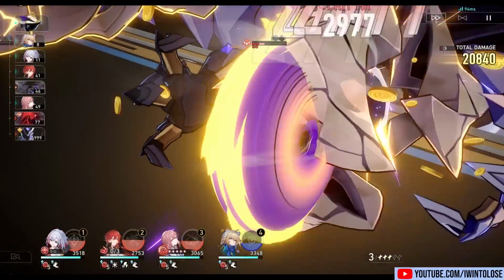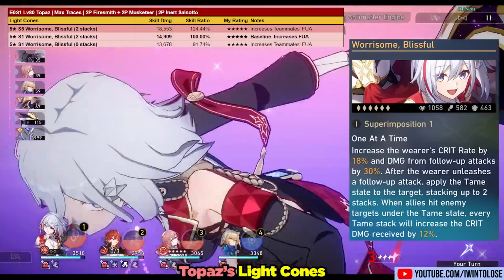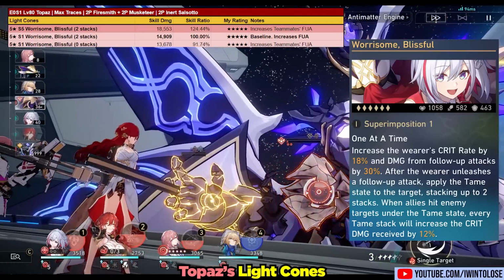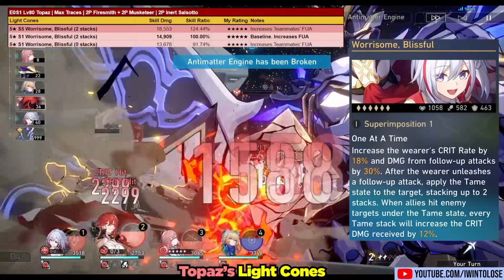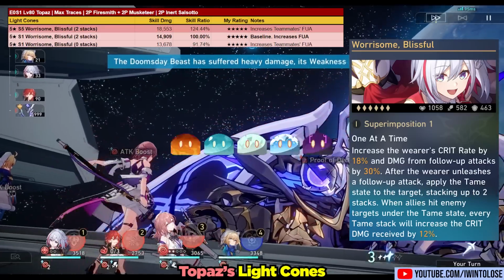And up next we have our favorite Gemstones and Pork's Light Cones. Overall, her signature light cone is her best option. It has the added benefit of providing other follow-up attack characters a nice bit of crit damage on the target that Topaz hits, an easy 5 slime rating.